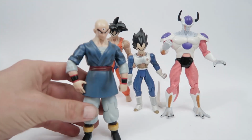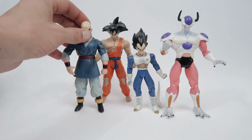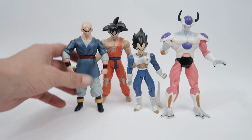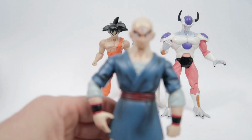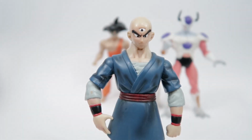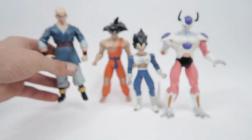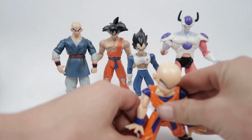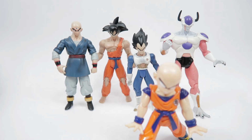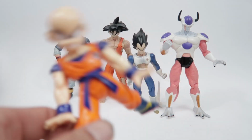And here we've got Tien Shinhan. He's also got a cape somewhere I've got, but I don't like to display him with the cape. I think he looks better without it. And I'll just give you guys a quick look. And yeah, he's pretty cool, not that bad. I would like to get the green tunic one, but I'm not actively collecting these guys anymore, and he goes for a pretty penny, if I'm not mistaken.